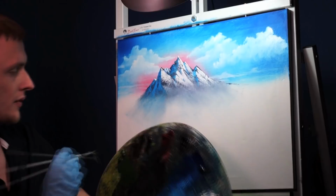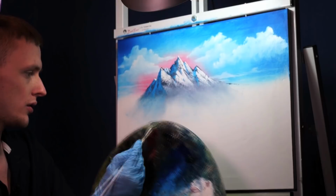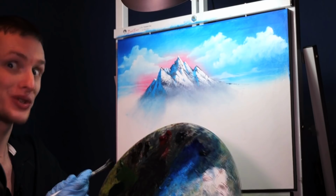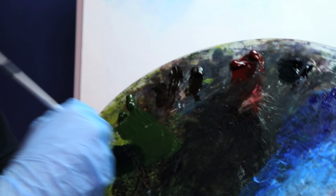And Prussian blue for our distant one. I'll just put some of that there. Quite a bit of Prussian blue. Love this Prussian blue colour. Okay, there we are.